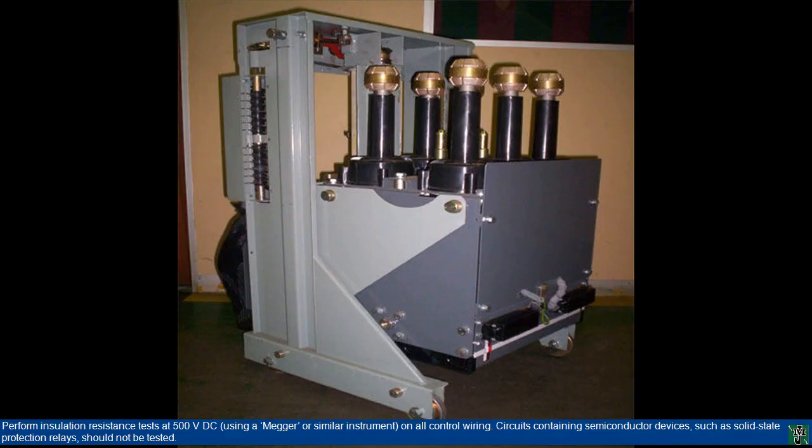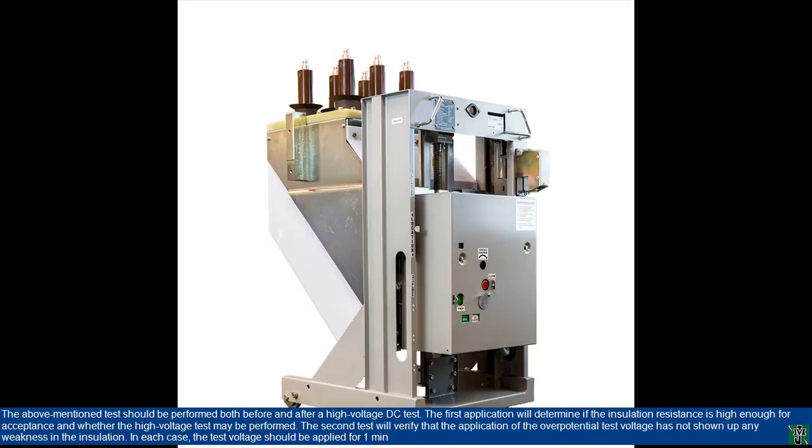Perform insulation resistance tests at 500 VDC, using a mega or similar instrument, on all control wiring. Circuits containing semiconductor devices, such as solid-state protection relays, should not be tested. The above-mentioned test should be performed both before and after a high-voltage DC test. The first application will determine if the insulation resistance is high enough for acceptance and whether the high-voltage test may be performed. The second test will verify that the application of the overpotential test voltage has not shown up any weakness in the insulation. In each case, the test voltage should be applied for 1 minute.